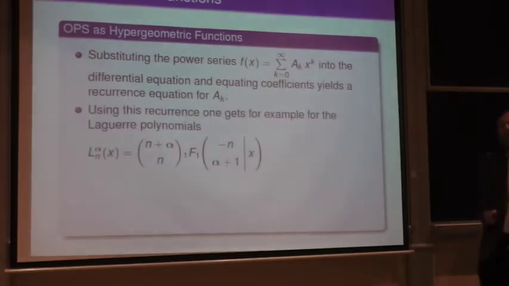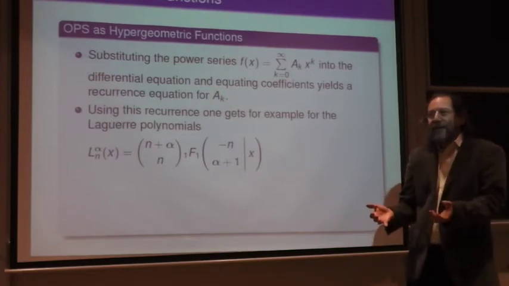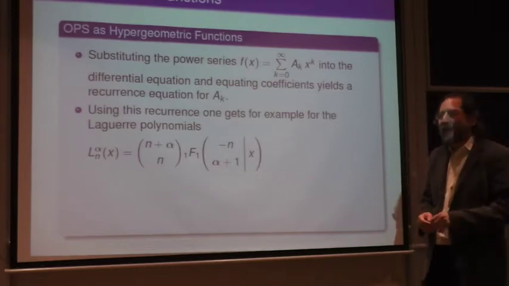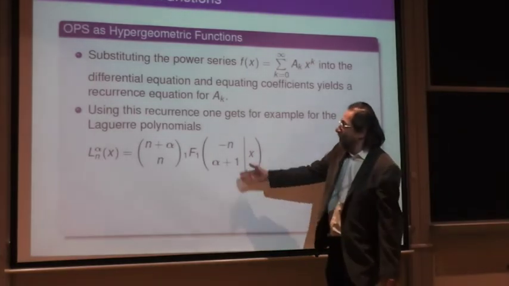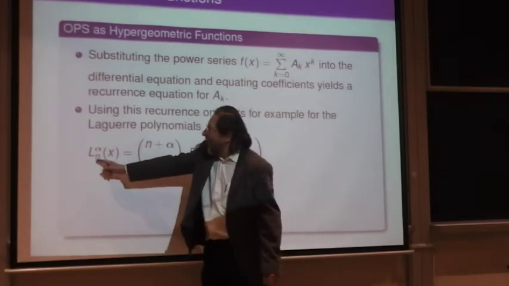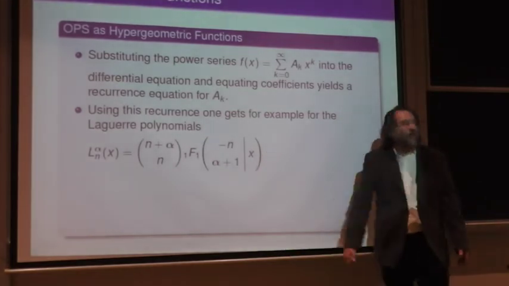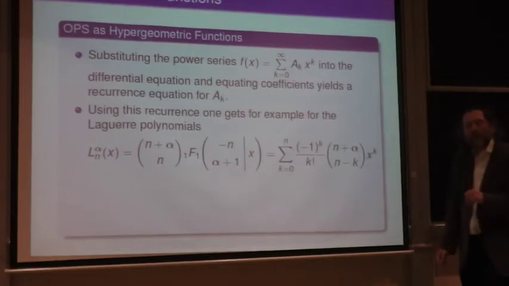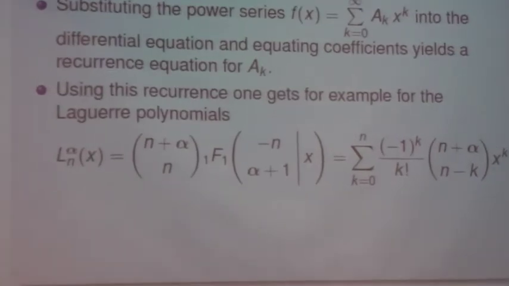And in some cases, this is a very simple one. For example, in the Laguerre case, it turns out this recurrence equation is first order. That means the coefficient of the Laguerre polynomials, considered as a power series, is a hypergeometric term, and we can easily read off the term, and here is the hypergeometric function related to the so-called generalized Laguerre polynomials, L_n^alpha(x). They can be either written as this hypergeometric function 1F1, or else, some people of course like that better. Now it's a sum, a normal sum, and you have just a binomial coefficient appearing here. And this is of course the same.